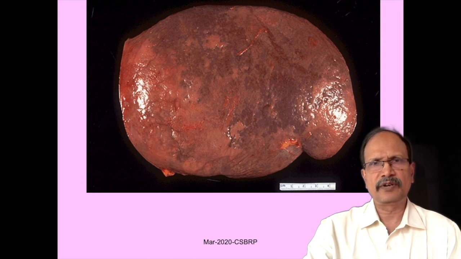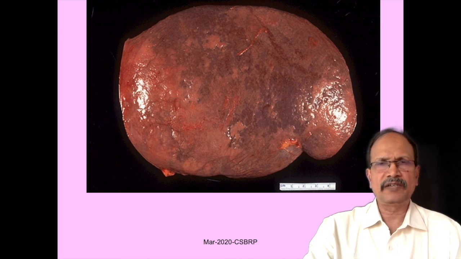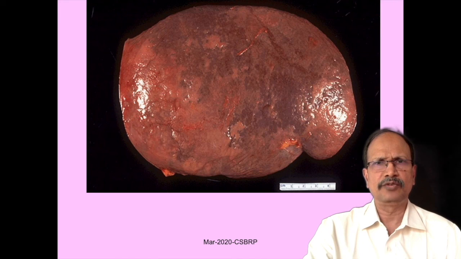There are very few causes for massive splenomegaly. Among them, cirrhosis is the topmost, and other hematological conditions like chronic myeloid leukemia and hairy cell leukemia are known to have very big spleens. In addition to that, anything that causes portal hypertension, it need not be cirrhosis always, may result in a huge spleen. Don't forget one more hematological condition, myelofibrosis, which also can have a very, very huge spleen, occupying the entire abdominal cavity, extending up to the right iliac fossa.